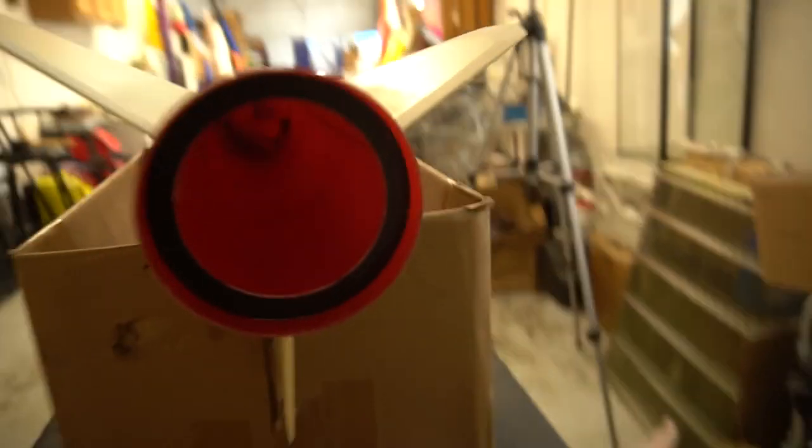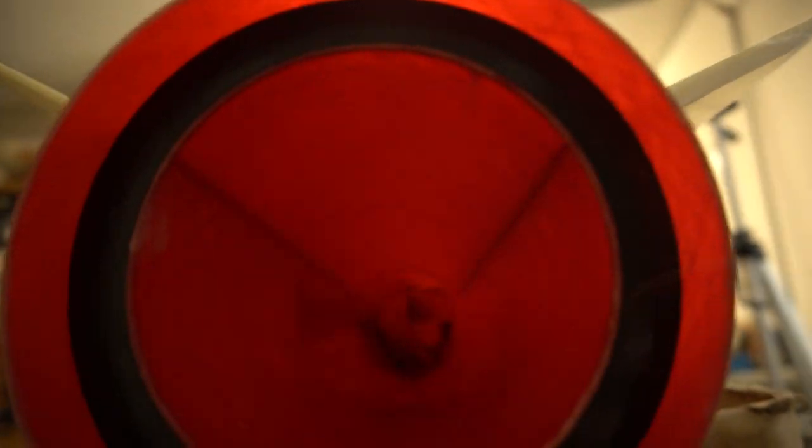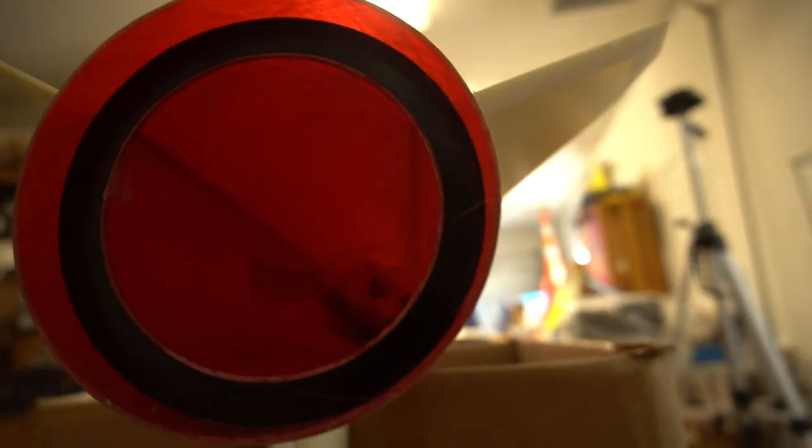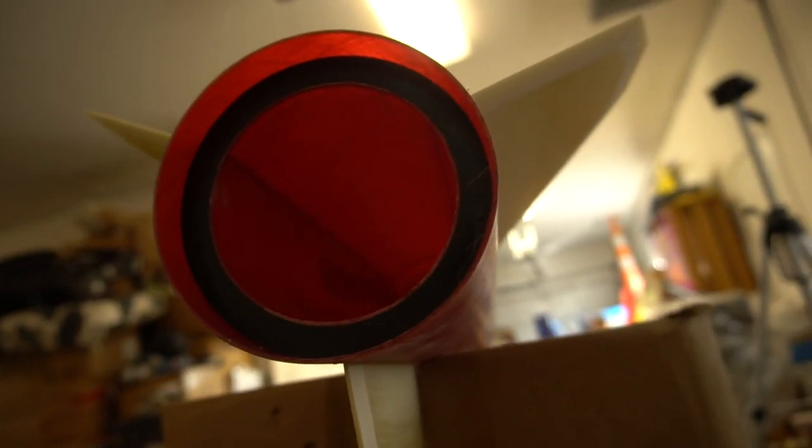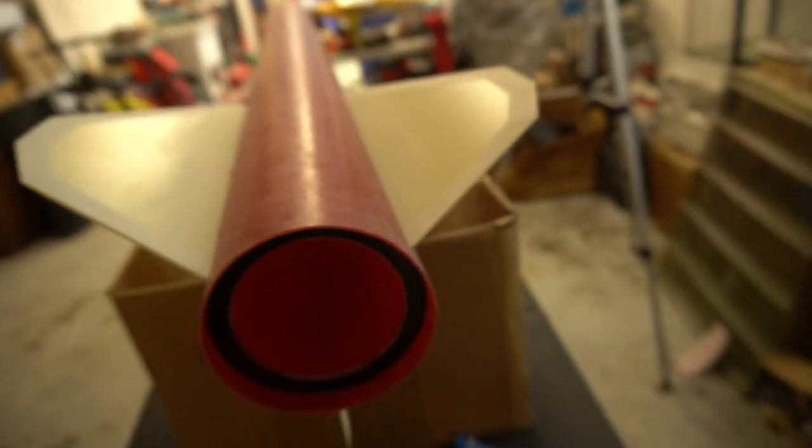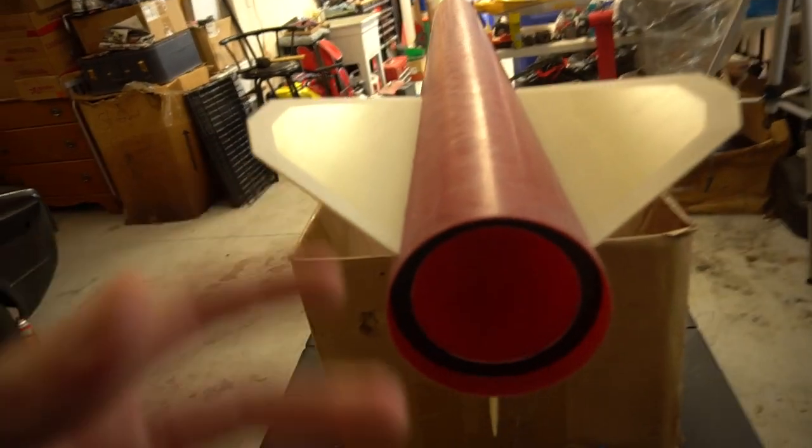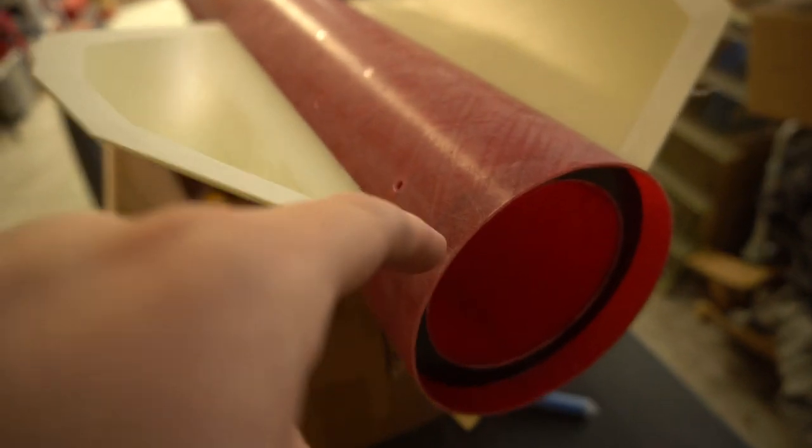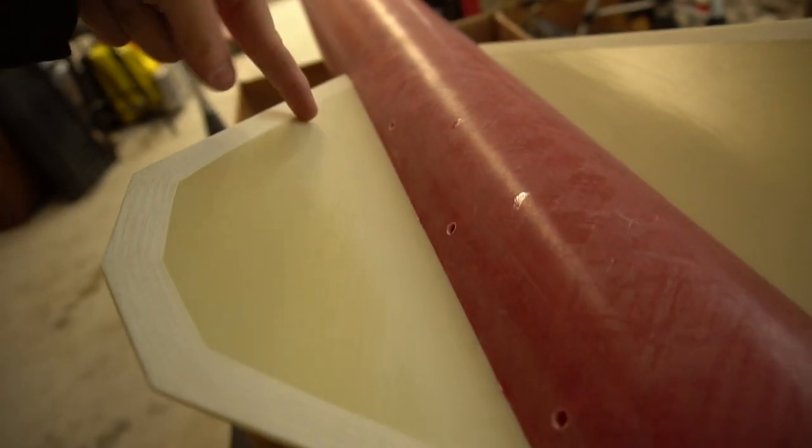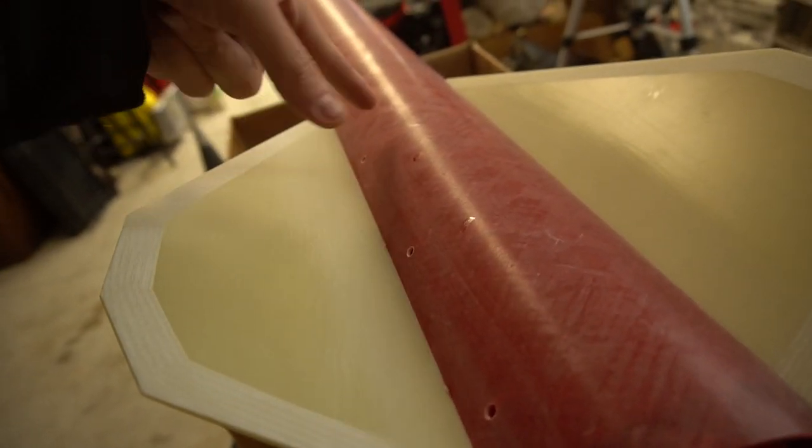By the time we have epoxy injected through here, I'll be able to come in here and show you. You can actually see really nicely the roots of the fins glued very consistently all the way down. Inside the motor tube as well, I'll be able to show you very clearly the fillets that are going on inside there when I'm done with them. Effectively, we're ruling out that joint by the time we have internal fillets done because we're creating one structural piece from ring to ring from the fin to the motor tube.